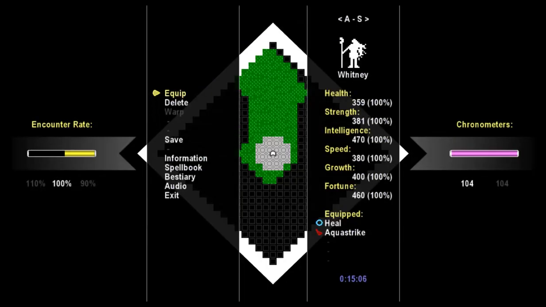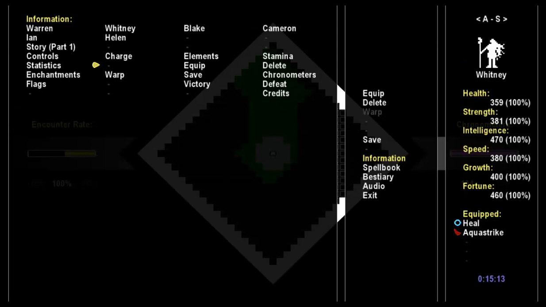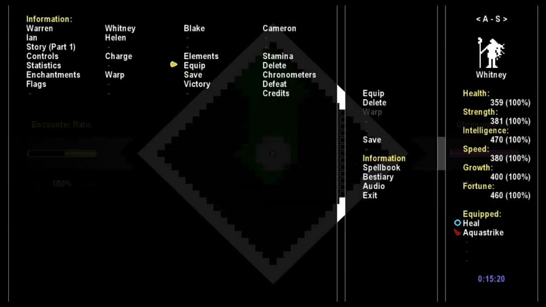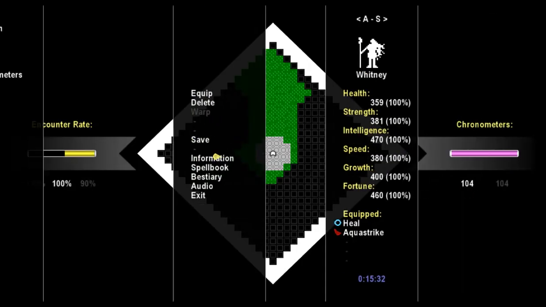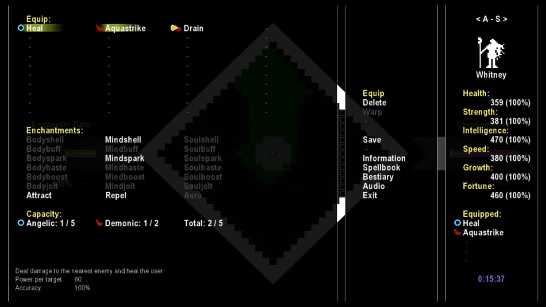Right. And by the way, I should point out that this all becomes available in the information here. As you can see, as I've got into a battle, some of these, like elements, have appeared in the list. And what else? Enchantments. There's information on enchantments that's all become available. So yeah, I didn't actually reveal too much there, but you can see, yep, there's a drain spell in this game.